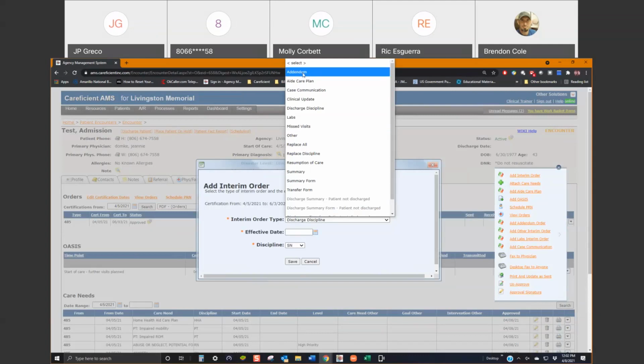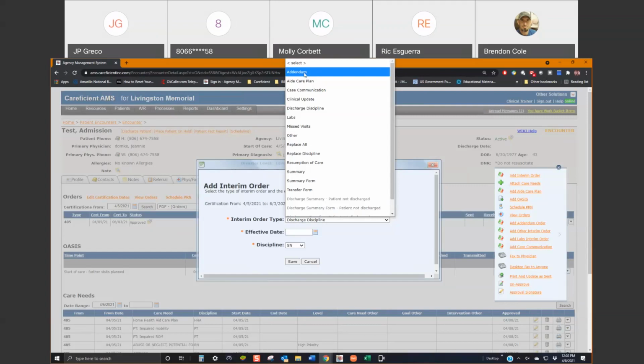Okay. Well, you would have to add an addendum order to get your assessment visit there, and it wouldn't be an assessment service, but that's the only way you're going to be able to get a visit on the calendar to go assess the patient. Again, it's going to lock down, so that order would be basically just for the eval. You do a 1 week one, and in the verbiage of the order, you'd say OT to eval and treat. That will put that visit on there. You won't be able to add additional OT visits to that order because it's plotted within the order.